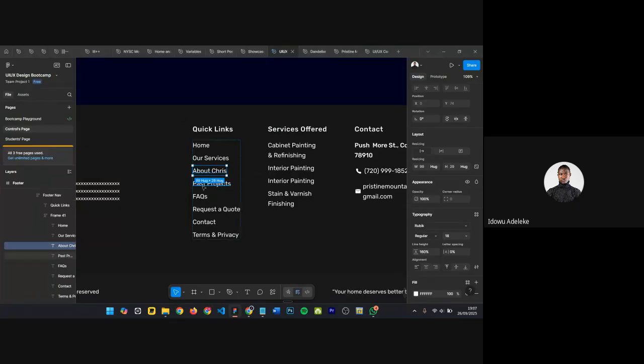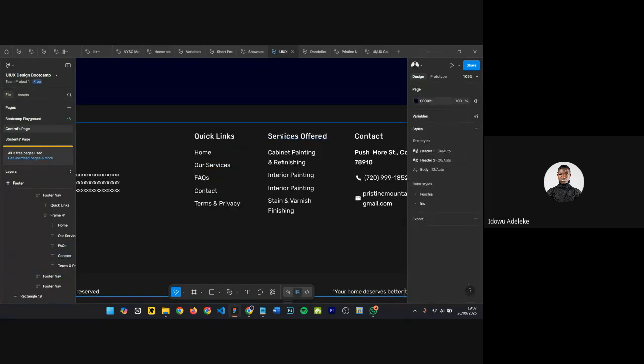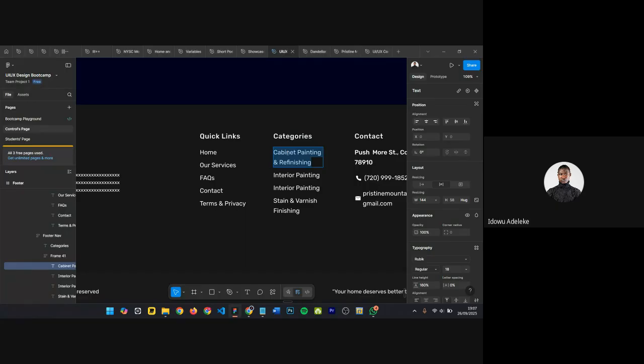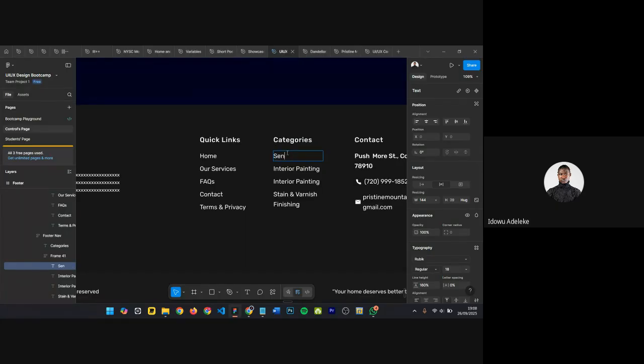This is no longer Chris. You can just, you don't have facts. Maybe you can even add a flag. So here we can put our own categories. We have something like Sedan, and look for it, SUV or Sedan. Then we have SUVs, I think, and so on and so forth.